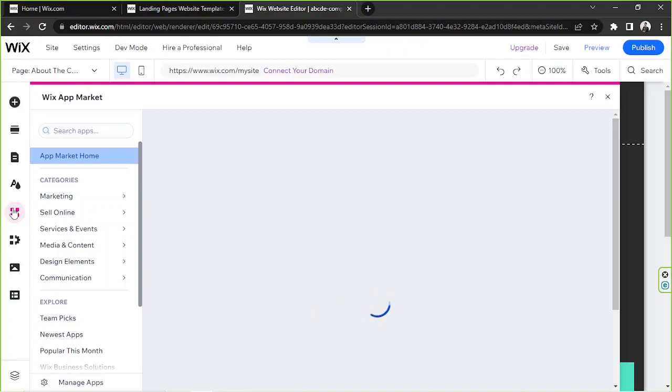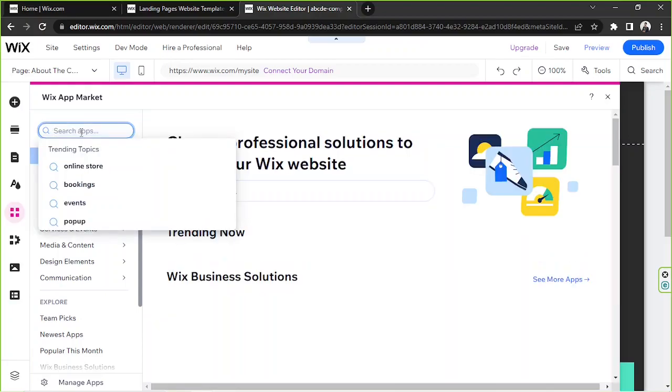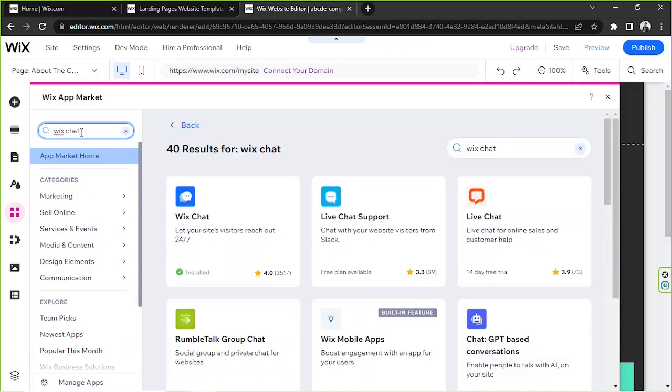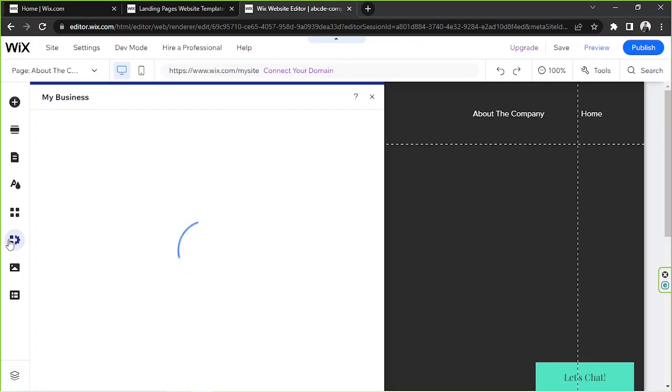One of the best examples for that is the Wix chat. So in case you'd like to incorporate a kind of like a messenger tool on your website, then this is a great example.